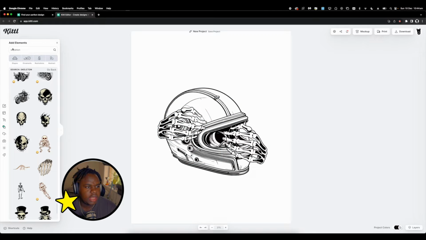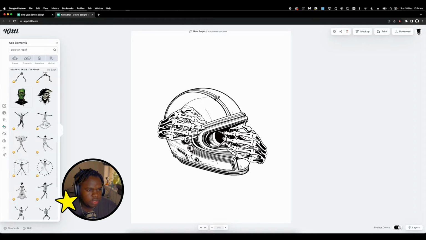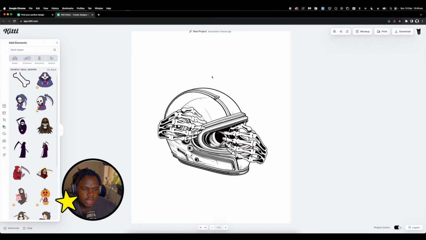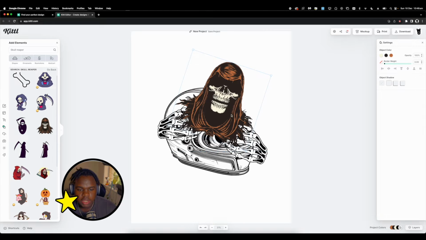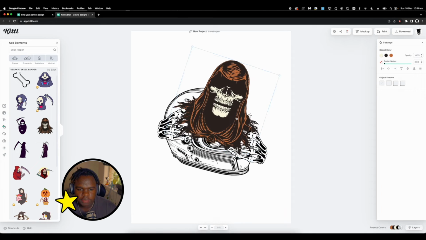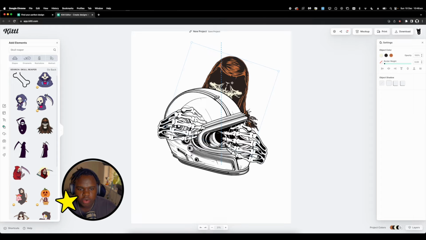Next, let's go ahead and change the colors of these two assets to the same white on black that we need. Now we're going to go ahead and introduce a sort of grim reaper or something. So skeleton reaper. Oh, the zombie might be a cool idea actually. I'm going to go ahead and get this one right here. Going to make this a tad bit bigger, and we're going to place it at a sort of an angle. Make it a bit larger again, and let's go ahead and send this one to the back, almost like he's creeping up and holding the helmet that we're using.